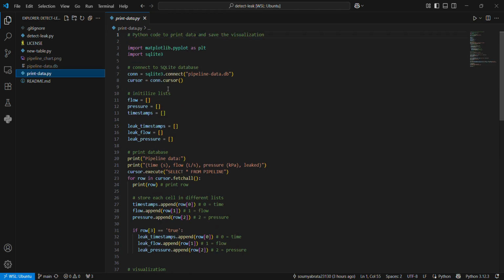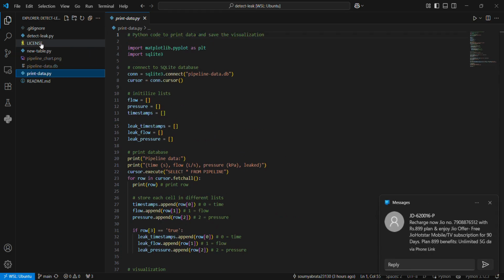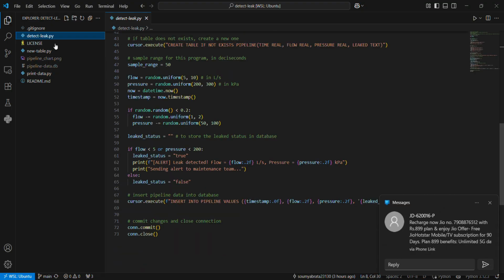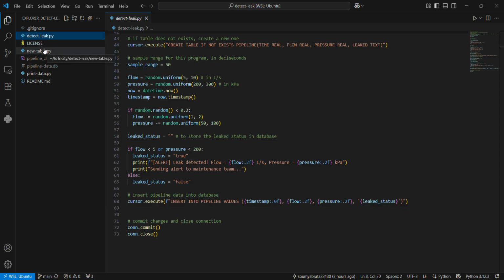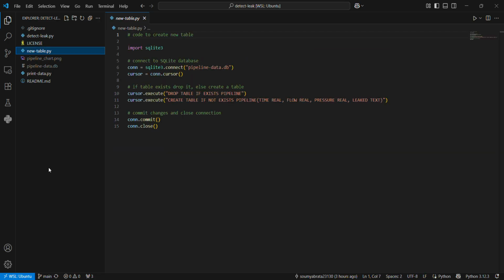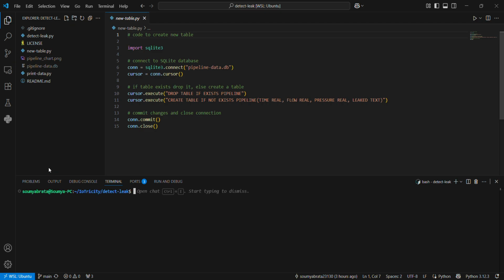So we are going to demonstrate this one, using leak detection. Firstly we will build a new table. In the terminal, python new_table.py. It will just discard the previous table and build a new table.